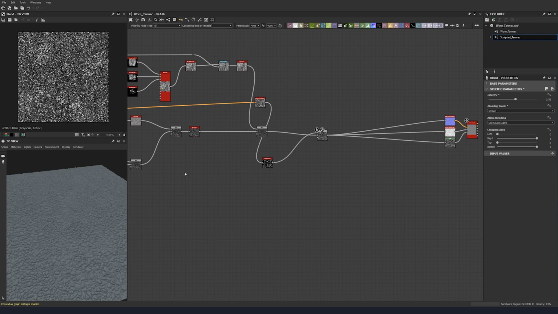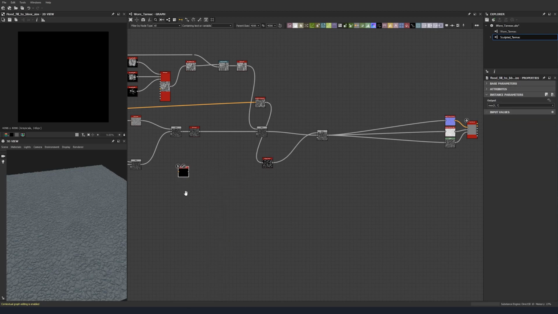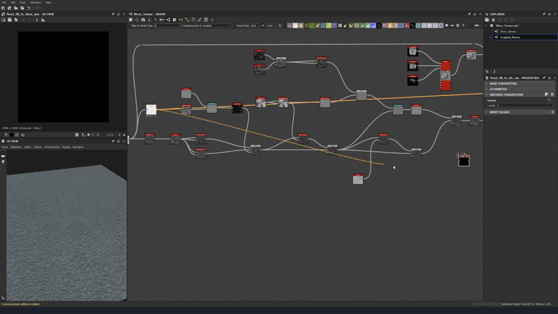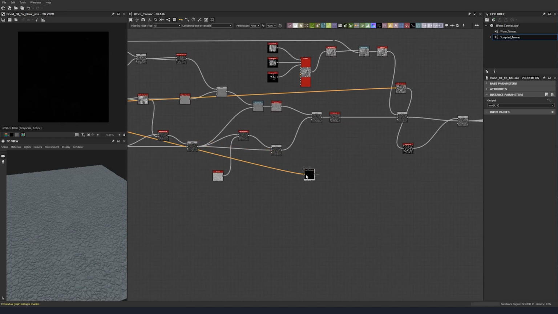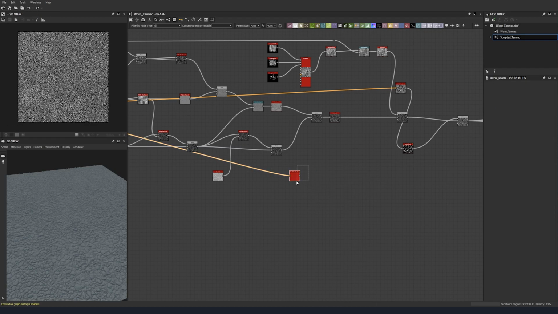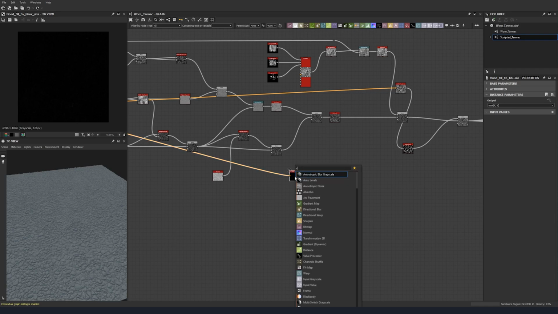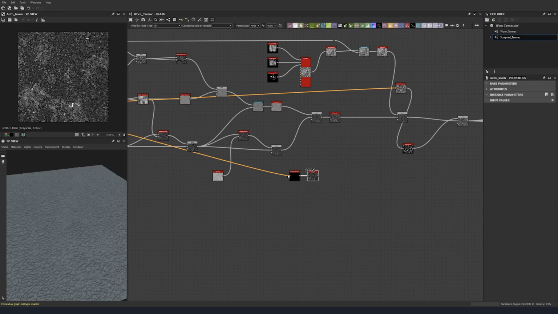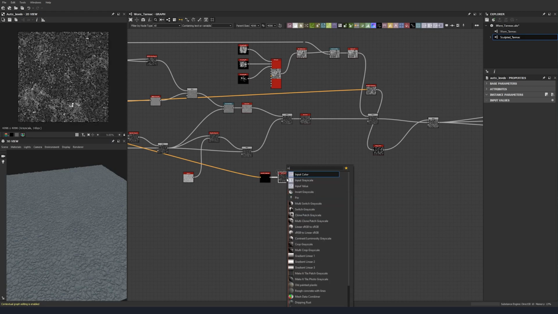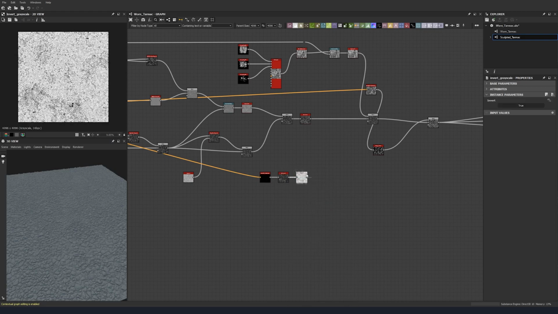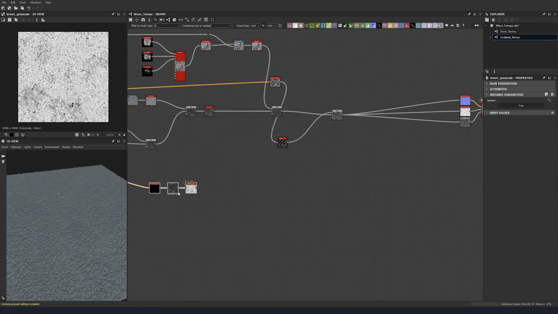So let's do a flood fill to bounding box. And again, use our flood fill from back here. Do an auto levels. Let's invert this node here, so let's add an invert grayscale.